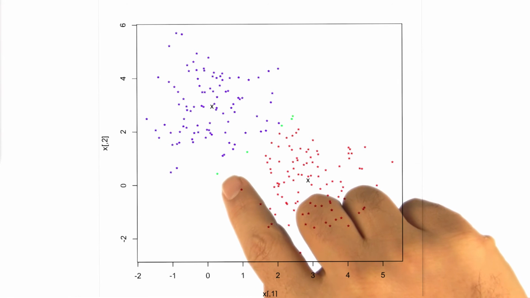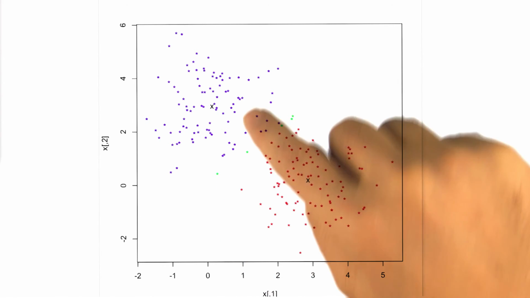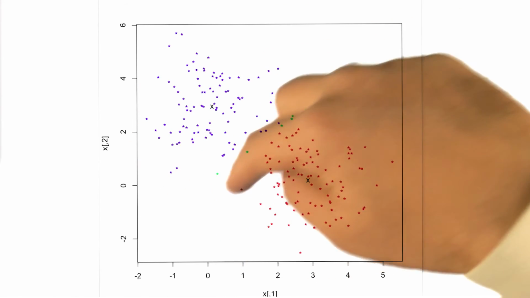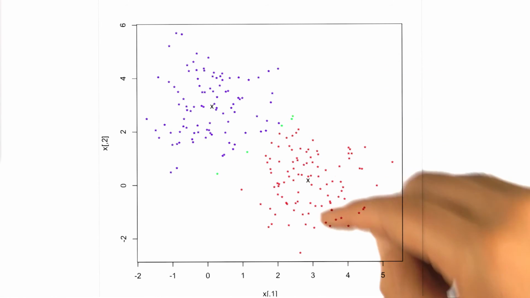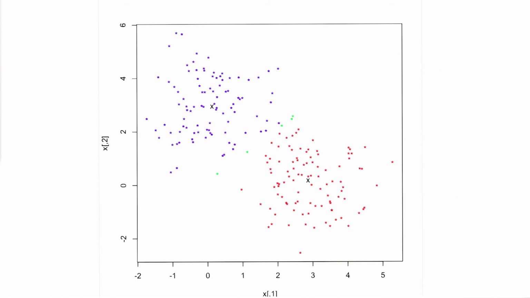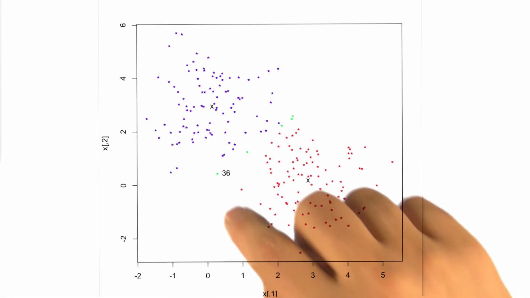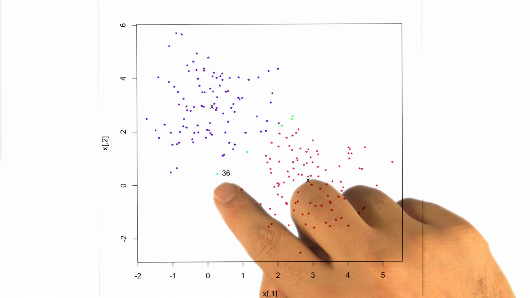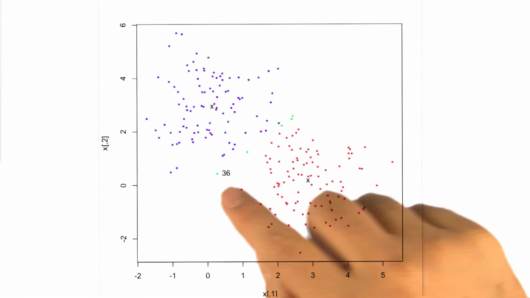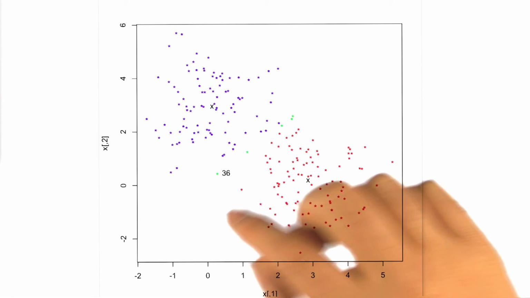Yeah, exactly. I can sort of hallucinate this green point here as being part of the upper cluster, just kind of on the fringe. But it works just as well as being part of the lower cluster. Actually, Michael, I'm kind of curious. Can you use your magical computer powers to click on one of those green points and see what the probability is? I could. Yeah, so for this one in particular, it's 55% in the first cluster and 45% in the other cluster. So it really is hovering near that boundary.